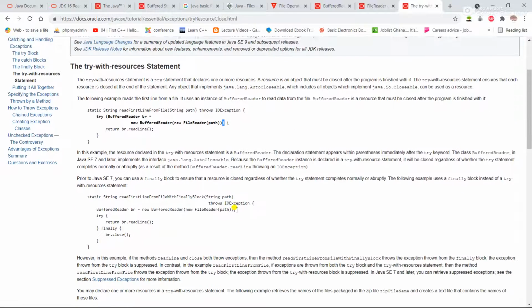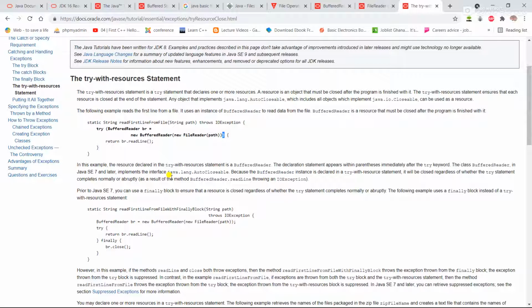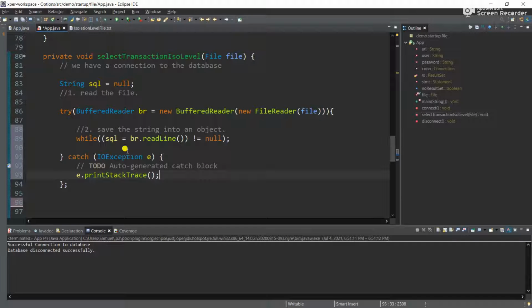So that's one thing about using try with resources. If you're not going to use try with resources, you have to go with finally blocks and try statements. It can make your code look very unpresentable and very clumsy. So that's why we are going with try with resources so that we can close our statement. But even with what we are doing, it looks a little bit clunky to me because of the way we are declaring a catch block inside our try with resources. Yeah, but anyway, let's move on.